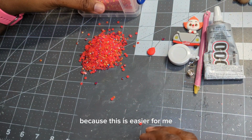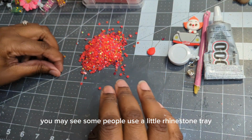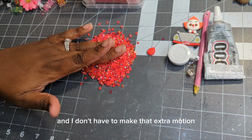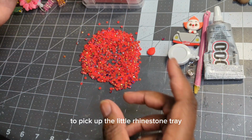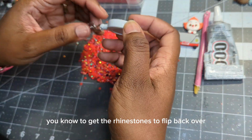Because this is easier for me. You may see some people use a little rhinestone tray, but I like to use these because they're already flat on the table and I don't have to make that extra motion to pick up the little rhinestone tray and shake it around, you know, to get the rhinestones to flip back over.